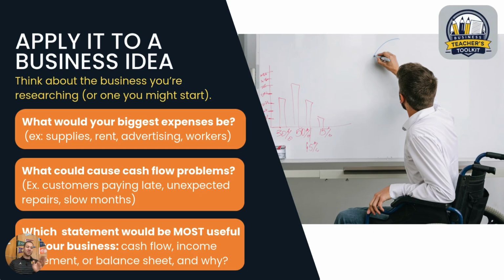Keep it within a smaller industry. Don't make it something gigantic, something that's small scale, like a smoothie shop, a lawn care business, a coffee shop, a shoe store, something like that. These are the kinds of things that real entrepreneurs think about. The biggest expenses that every business has: big costs, supplies, rent, advertising, workers. Start thinking about what yours might be.